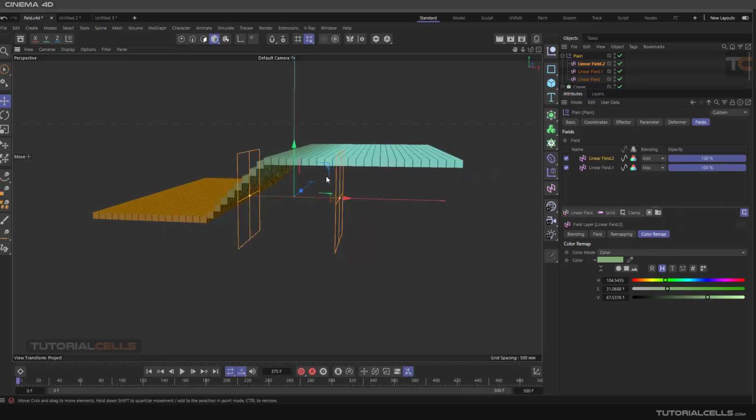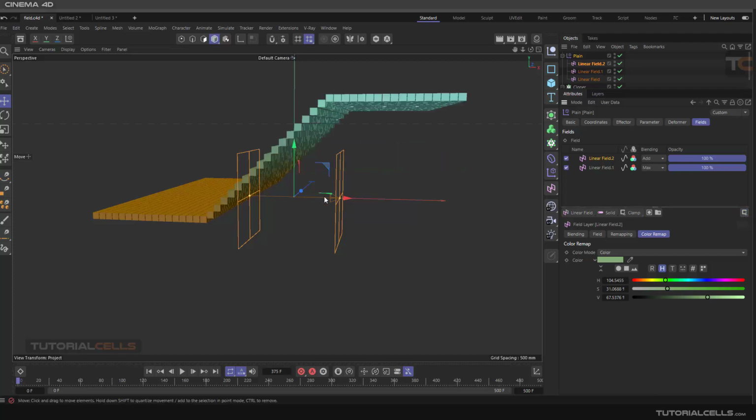And as you can see, if I turn the clamp layer off, it goes double, because this is 100% at the y-axis in a parameter, and this is the maximum number that's defined. And we add another linear field and set the blending mode to add.